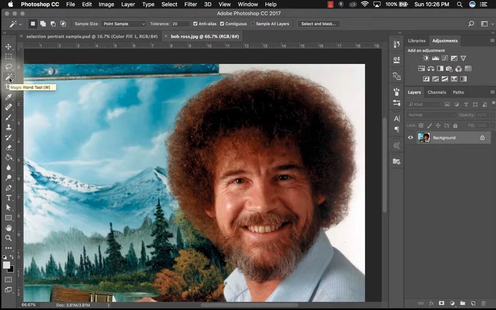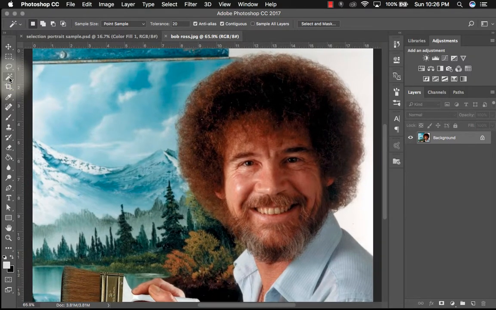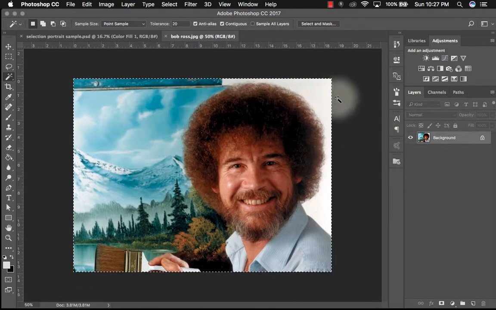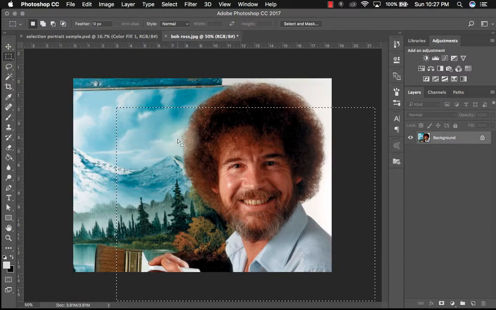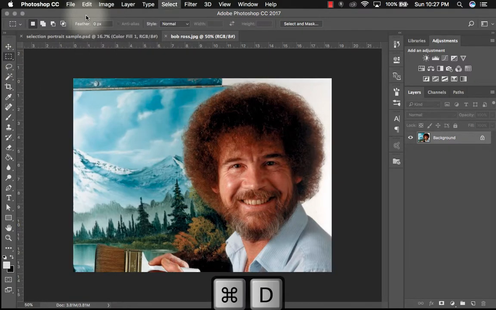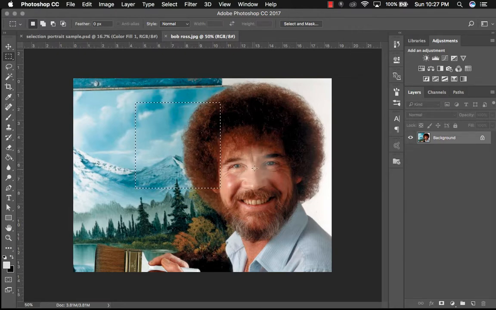Just really quickly, I do want to go over a couple little keyboard shortcuts for you. So I'm going to hit Command 0, this will fill up my screen with my image. I can hit Command A, and that will select my entire image. So you can see that the marching ants are around my entire image. If I make a selection and I decide I don't like the selection and I want to start over, Command D will deselect. And if you want to reselect, you're like, oops, I didn't mean to deselect that, or if you clicked outside or something like that, you have to hit Shift Command D, and that will reselect what you just deselected.